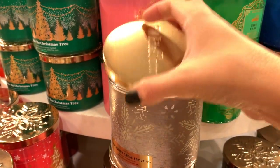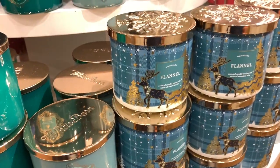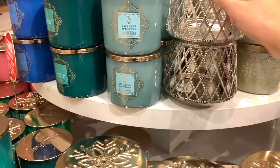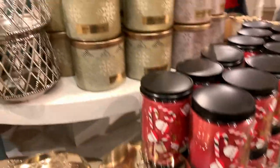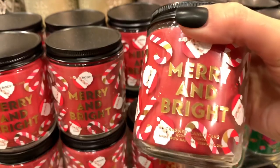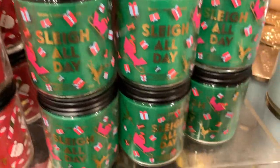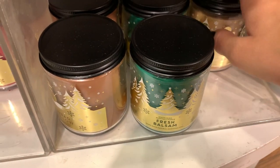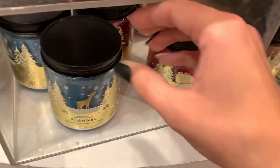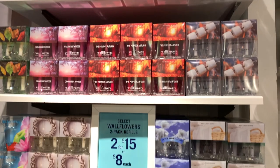Blackberry Cream Frosting — it has Prosecco in the notes, I was very surprised, but it smelled really good. Some more fresh scents: Sweater Weather, Flannel with little deer. There's another candle holder at $18.95 — a little too pricey for that style, I think. Spiced Gingerbread of course they bring back every year, and more Blackberry Cream Frosting. For single wicks, I love Merry and Bright — it's Crushed Candy Cane, I love this packaging style. Crushed Candy Cane traditionally has been a very light scent, so I probably won't pick it up. Couldn't read Slay All Day, sorry. And then this other collection — I love this gold snowy treescape, it's beautiful. Tis the Season and Flannel, so just the classics in this packaging. At my outlet they have the two-pack of wallflower fragrance refills, which is an outlet exclusive — I thought that was really cool to show you guys.